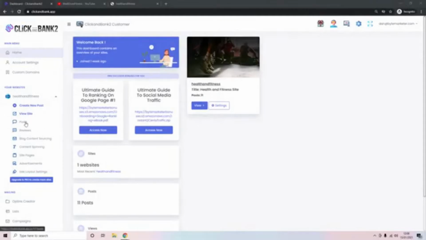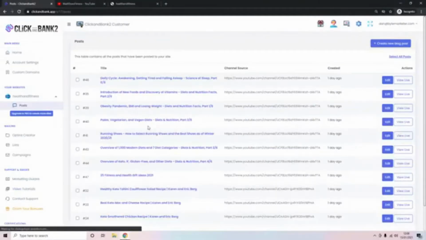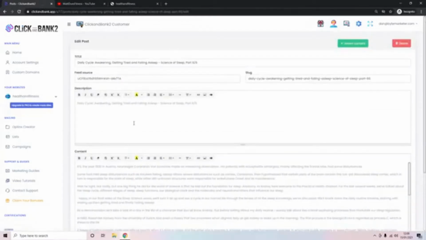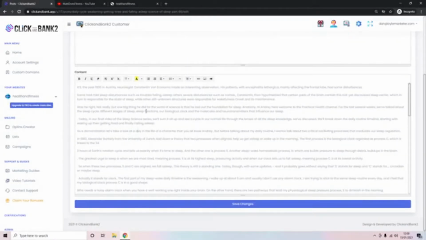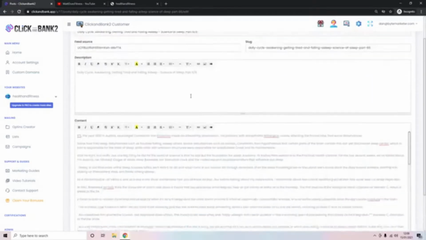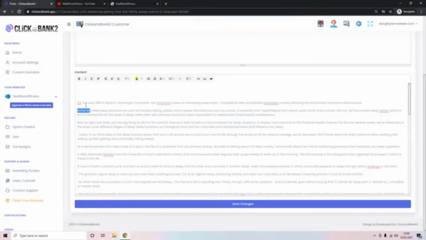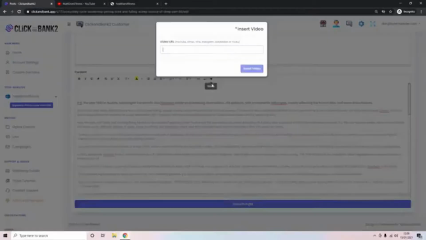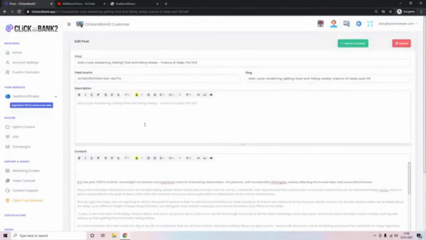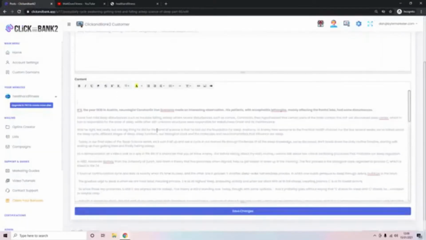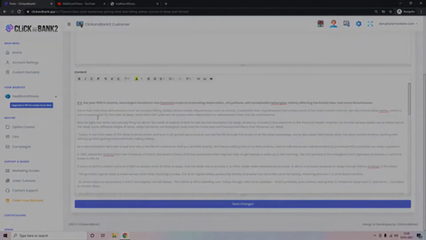Now, as mentioned, all of these posts can be created for you on autopilot, but we also give you the option to go in and edit any of the posts you want at any time. So this here is a full visual editor. If you want to, you can very easily go in and change things. So perhaps I want that in bold. You can do that. Or I might want to put in an image or a video. We can easily do that by just putting the URL of the video we want to have in there.